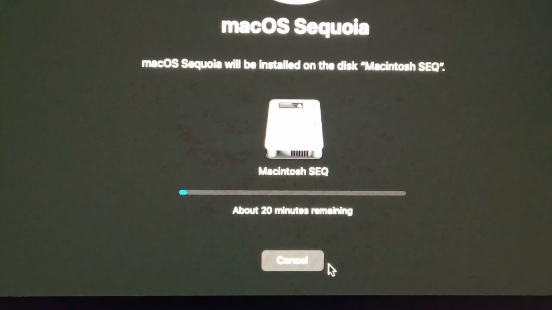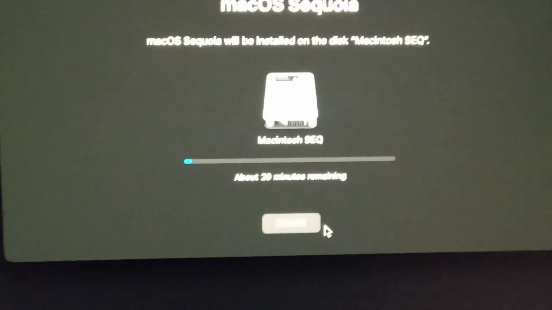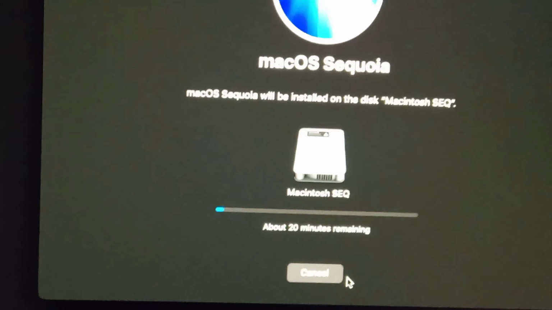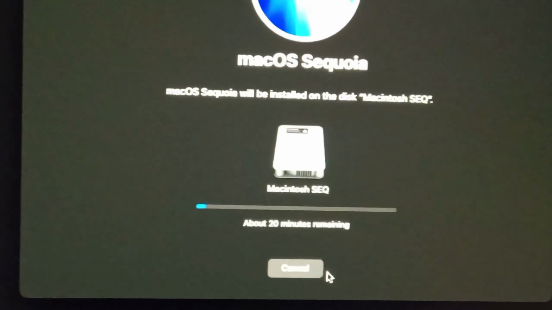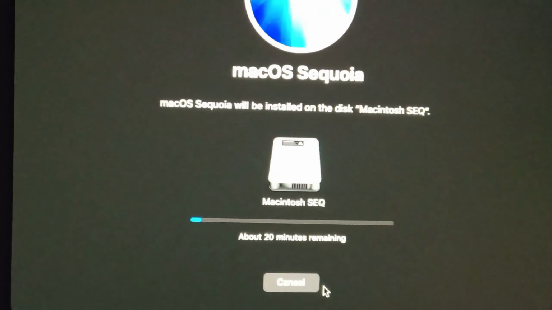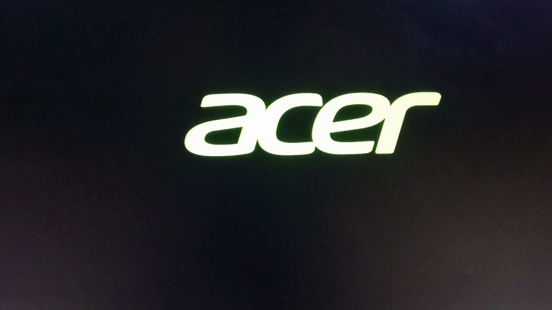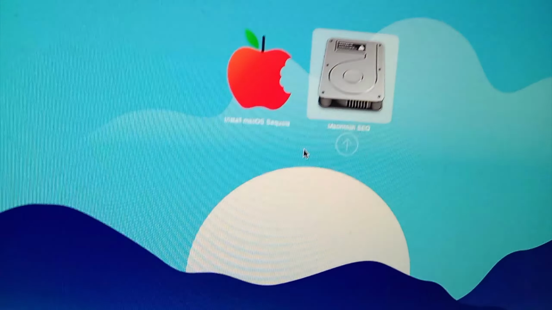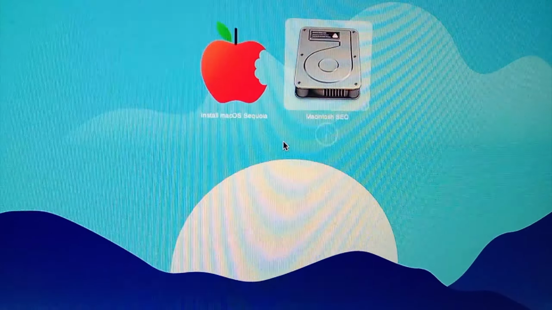We have about 20 minutes remaining, so I'll just pause the video. I'll not show you all this boring process, so I'll see you when it's done. And it has just restarted, and now it will boot from macOS Sequoia.